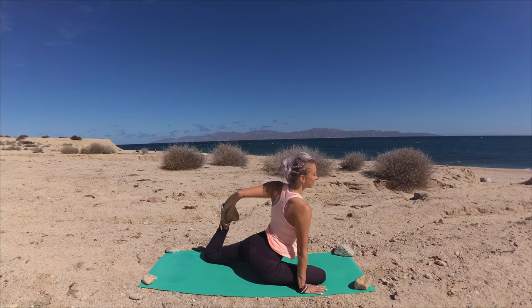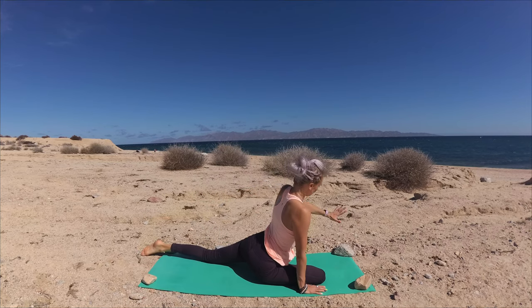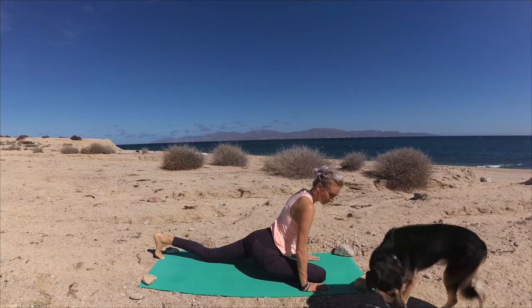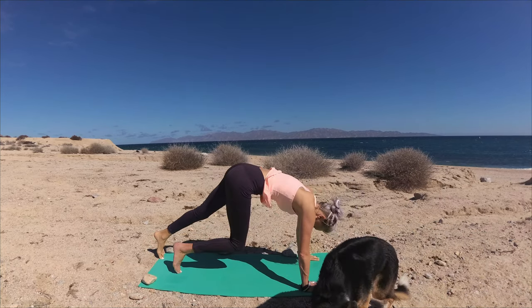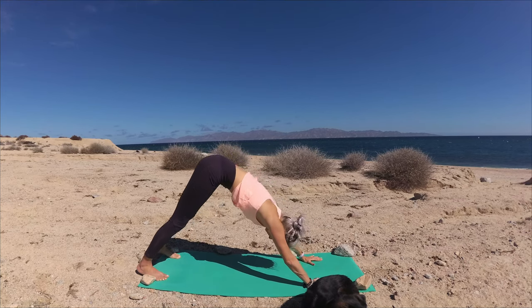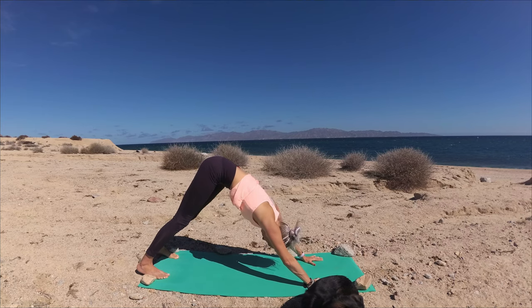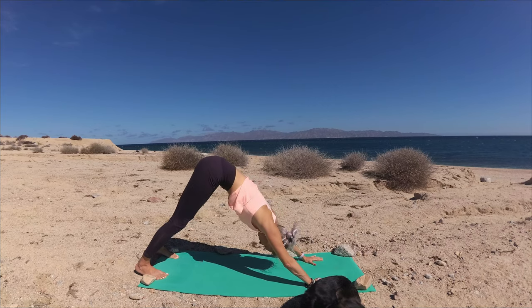Beautiful, my friends. With control, release your back foot, hands frame foot. Now with loving kindness, navigate to downward facing dog, taking any feel good moves that may be needed to release from the long hold. Alrighty, let's move into the second side.